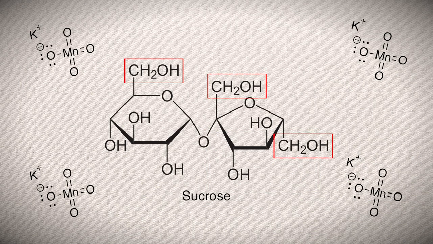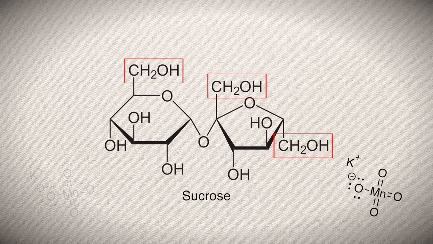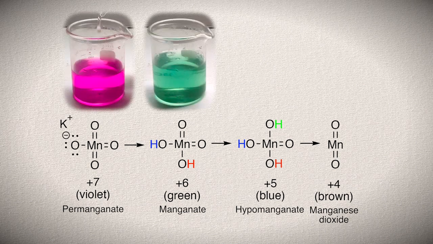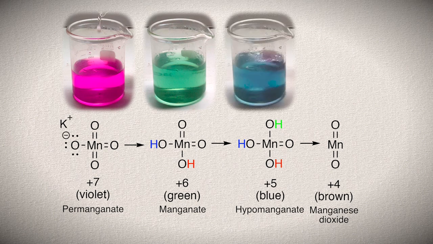While these organic substituents of sucrose are reacting over and over, potassium permanganate is constantly being consumed. The resulting change of concentration of the permanganate results in the first color change. The violet permanganate is converted to manganate, which causes the green color. This manganate can also be converted to blue-colored hypomanganate, which is the reason a blue-green color is visible initially. The green hydrogen above the plus-five hypomanganate oxidation state would form a similar reaction to those discussed previously with the permanganate plus-seven ion, but as a less prevalent side reaction. Therefore, this blue color of the solution is short-lived, if seen at all. At the end, manganese dioxide is ultimately formed, which is brown color.